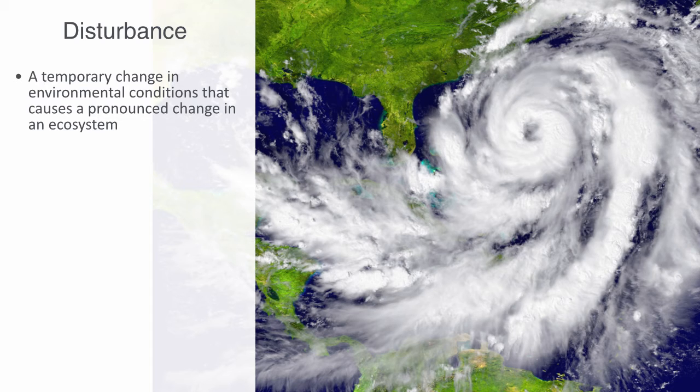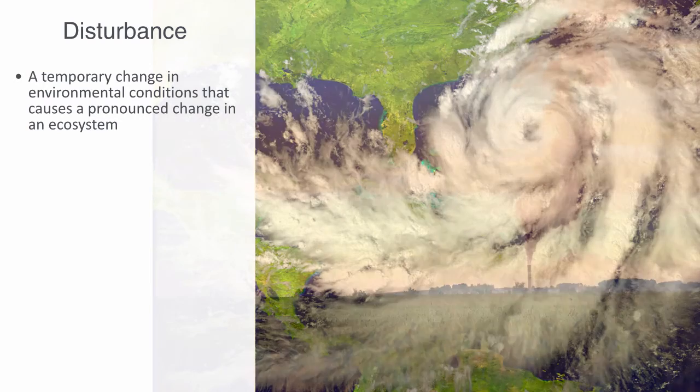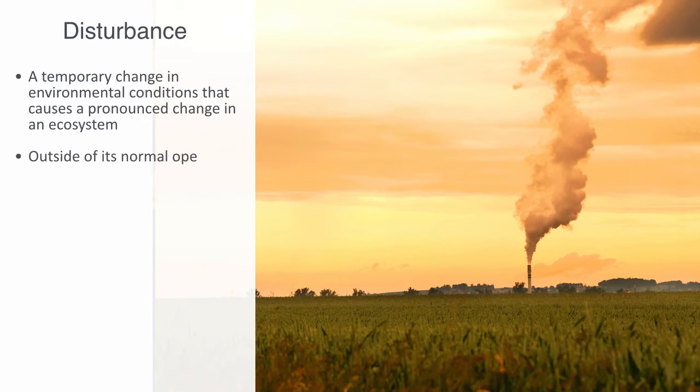As another example, acid rain is a human-caused environmental effect, resulting from chemical pollution that reduces the pH level of precipitation. Acid rain is a disturbance by affecting the reproduction of plants and animals. All of these are examples of such phenomena that the system cannot counterbalance. They take it outside of its normal operating parameters, and thus we call them disturbances.